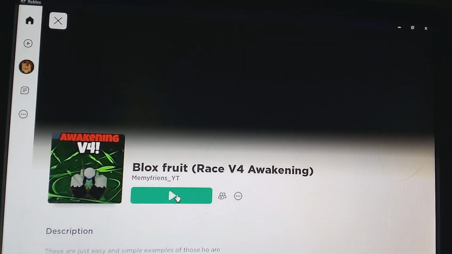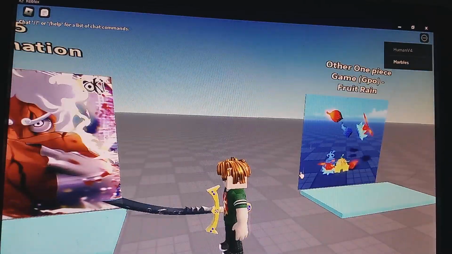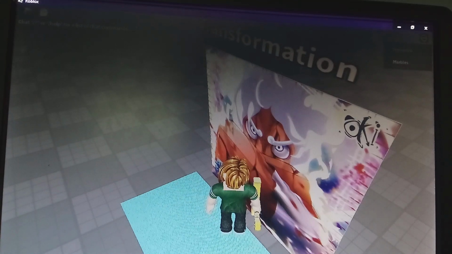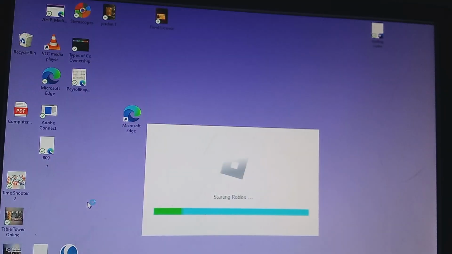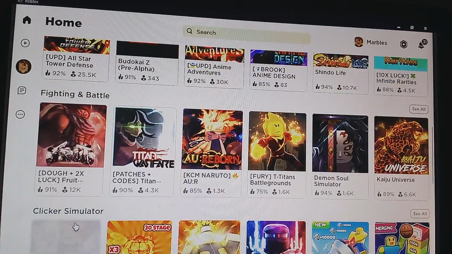So, now we're going to play Block Fruits Race V4 Awakening. Hold on, y'all. My robot should be. Quit the video. Psych. I'm gonna exit out. No, but it's gonna be playing different Roblox type of games. So let's just play games. I'm doing really good in this game up here.